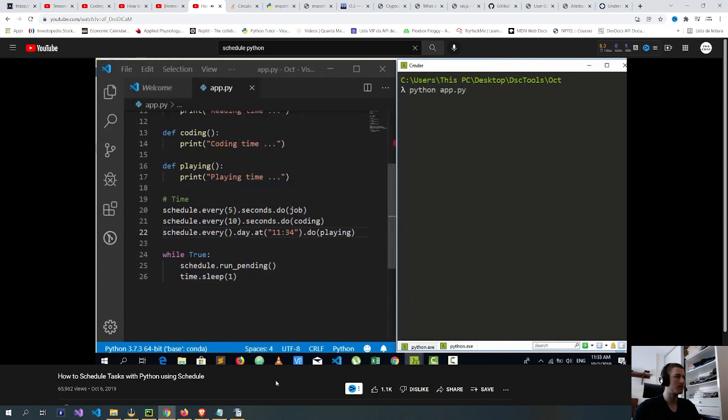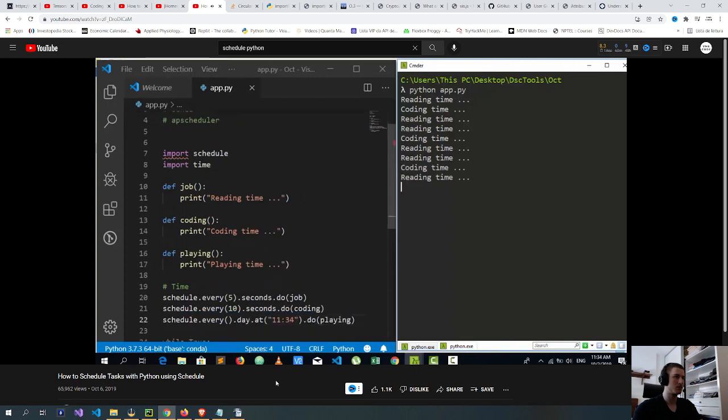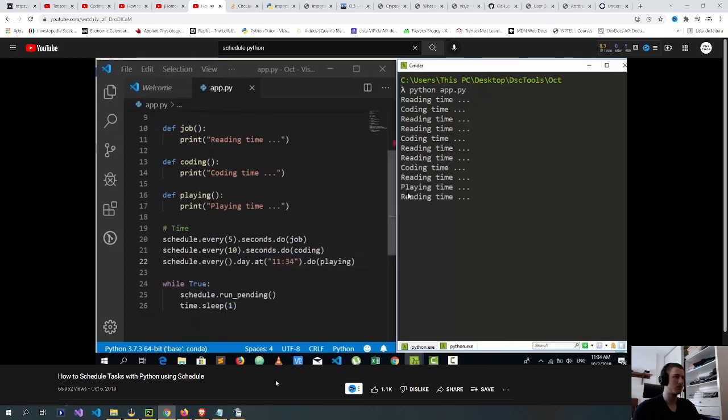Perfect. So at that particular time, I'm going to do the plain stuff. So you're waiting for the time for it to be reached. That's the basic idea about it, and there are several ways you can do it. It's a very simple package. The basic idea is that you just import schedule, you define your activities, then you specify the schedule so that the playing time has come already, right? Because the time is 34. Very interesting. That is how to work with this particular package.